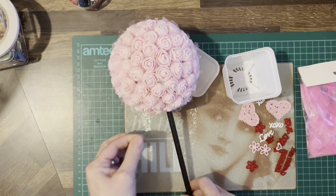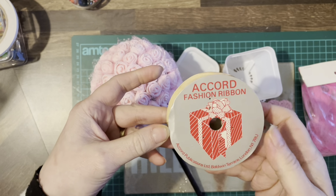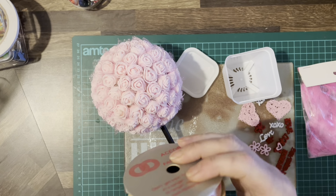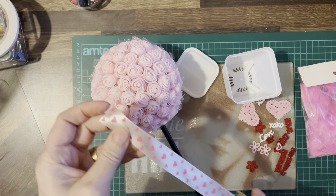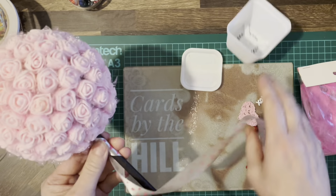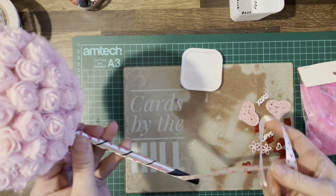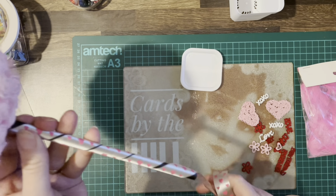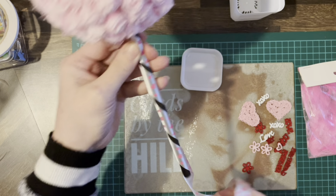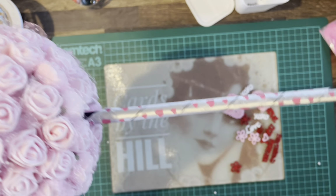Right, so let's wrap ribbon around the stalk. I've got this ribbon here. It's a cord fashion ribbon. Probably bought it years ago. It's got hearts on it in pink, which is perfect. So I think we're going to just follow that around the stalk. And it's quite thick, so it will take up quite a lot of the stalk. And now we're looking for something like that. Okay, so let me glue that on and I'll be back. Okay, so the ribbon's done on the stem.